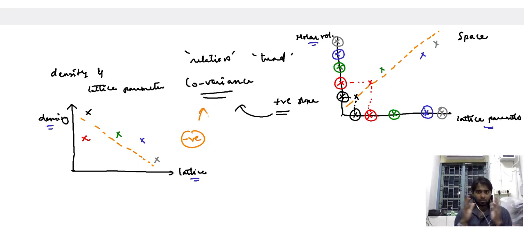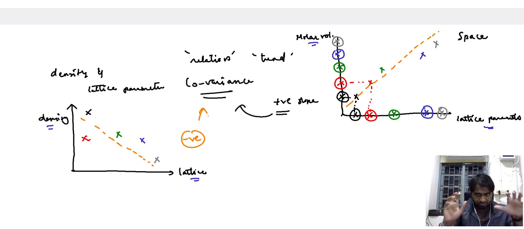So we are considering two different independent variables, treating them as a pair and representing them in a space constituted by scales that are perpendicular to one another. And just by this representation, we are able to observe a relation, and qualitatively we describe this relation by imposing a straight line. When the slope of the straight line is positive, we refer to it as positive covariance. When the slope of the line is negative, we refer to it as negative covariance. We have not quantified anything as of yet.